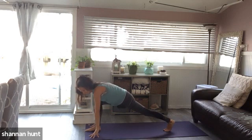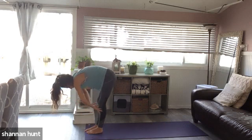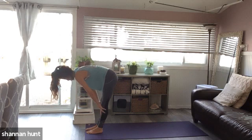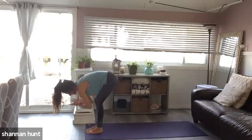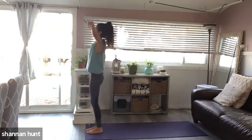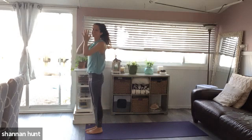From here, that left foot is gonna step back up to meet the right. Take that little halfway lift for space, lengthen through the spine. Exhale as you fold. On the next inhale, lift it all the way back up, reach the arms overhead. Exhale, hands come to heart center.